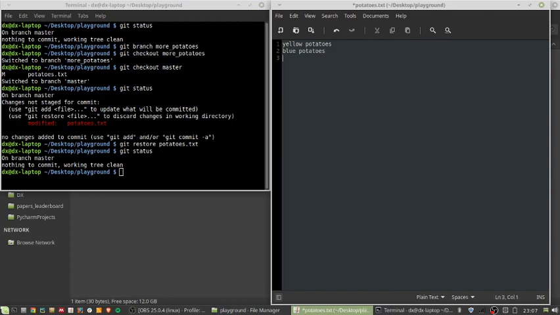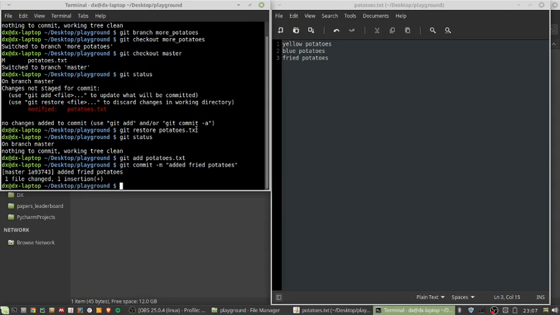So I'm going to change it in master. First I'm going to add fried potatoes. Why not? So I add this, I commit, added fried potatoes. So now I change to master.